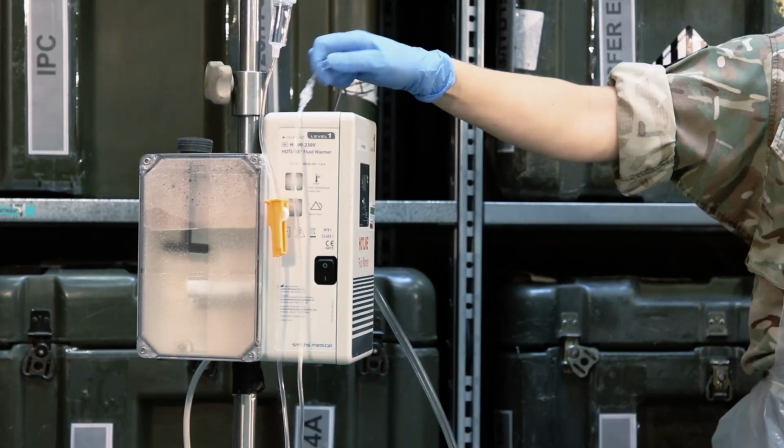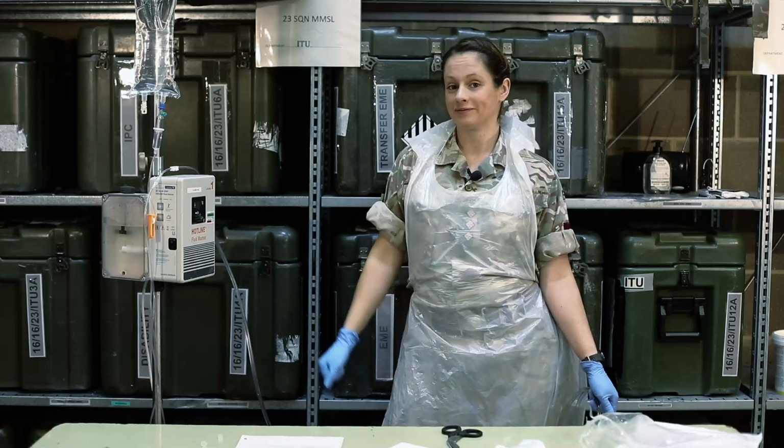unclamp the line, and warm fluid comes out. And that's it.